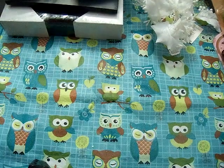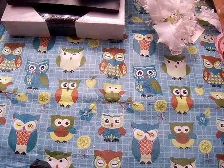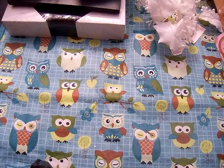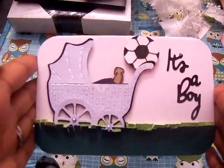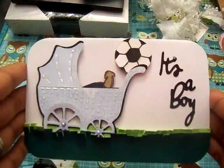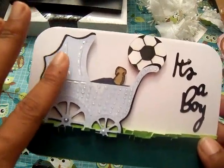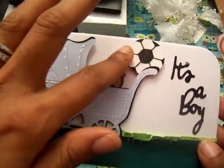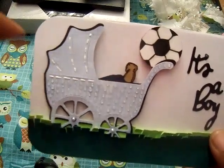So on to my card for the challenge. There are two weeks left — it just started. All you have to do is make a sports-themed card or project and use a Cricut. So here's my card. Stephanie is having a baby boy, so congratulations — this is your card. Everything you see was cut out from the Cricut using the Paper Doll Everyday Paper Doll cartridge. That's also how I cut out the soccer ball, and it's layered.